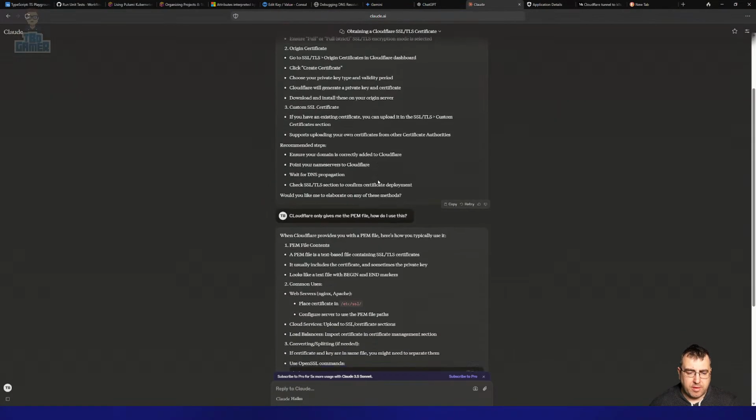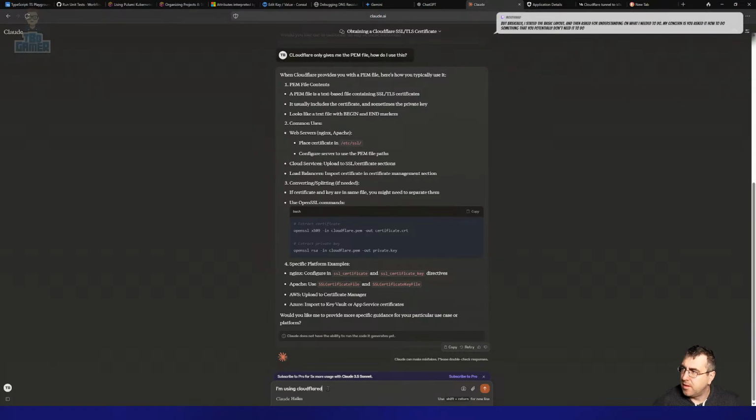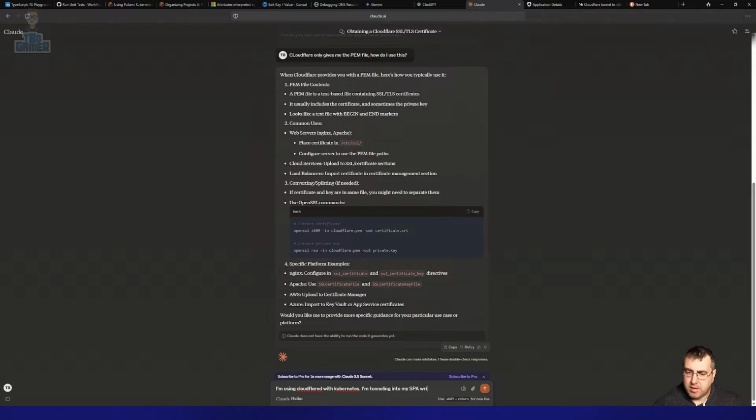Okay, so basically, if I use the same description to Claude, I should be able to do this. Using Cloudflare, I'm tunneling into my SPA, written in Angular.